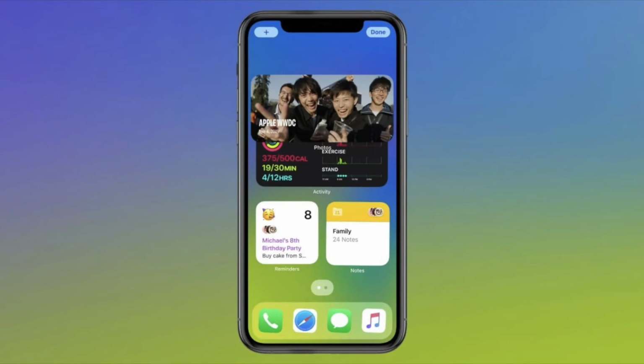And I think another thing that a lot of people are really going to like about this new iOS 14 update is going to be the fact that there's now picture-in-picture mode for videos.